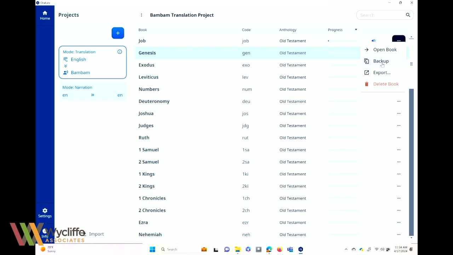And the purpose of making a backup is not only just for safety, but for example, if I'd like to make an identical project on a different machine, if I want to pick up the work from here and give it to somebody else to carry it on from where I am, that's a great way of doing it. Then they get all of the resources that you have, including my audio, all of my source text that I use. They don't have to import that. That comes over with that. Next, we'll look at the feature of export.